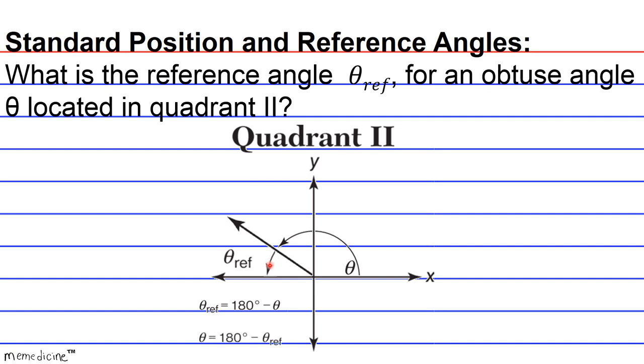We know that our reference angle is always going to be acute because if you're traveling in a counterclockwise direction, which is the conventional way to form a positive angle, then you can never have an acute angle, a normal acute theta in quadrant 2. It's always going to be obtuse because obtuse angles are greater than 90 degrees. But traveling backwards, this is the negative acute angle made with the negative x-axis. Traveling backwards, we see that the acute angle form is our theta reference. Hopefully I didn't confuse you too much. Let me know your feedback. If I did, that's fine. Just order the complete cram session and you'll have total clarity.